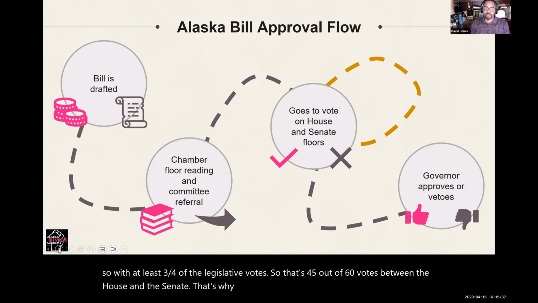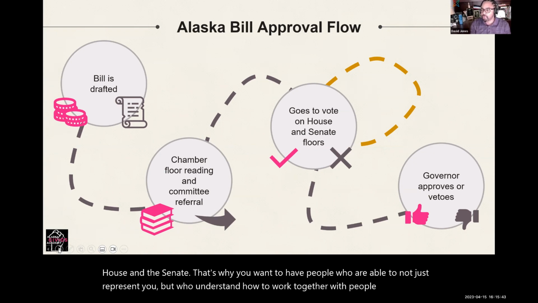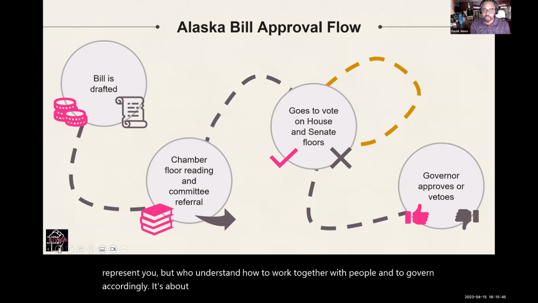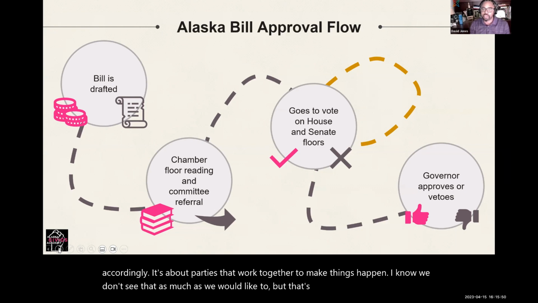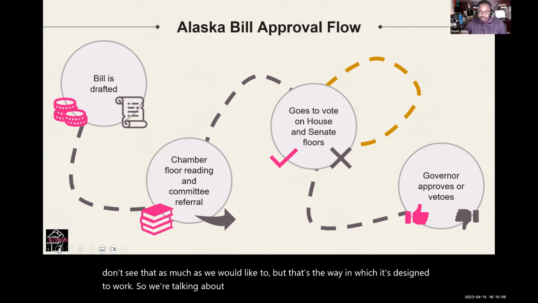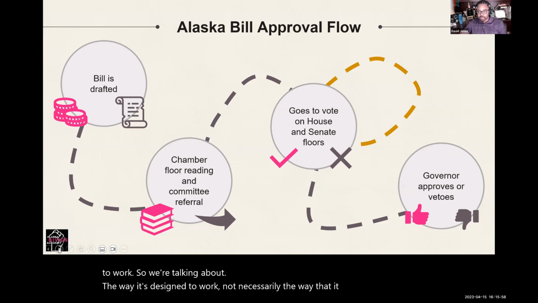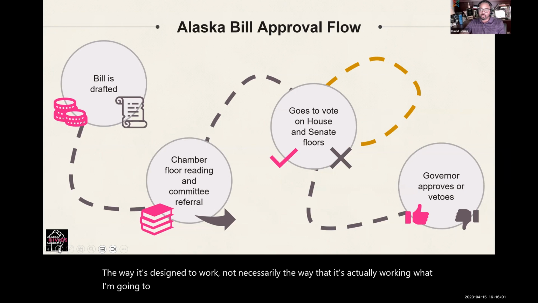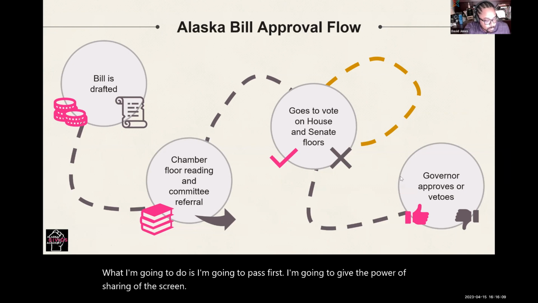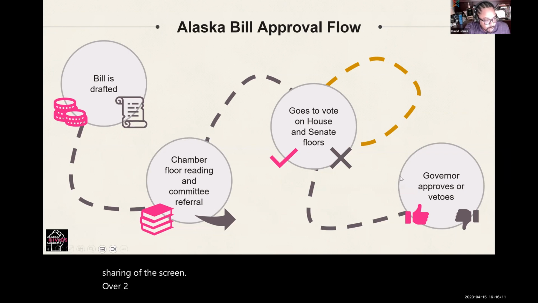That's why you want to have people who are able to not just represent you, but who understand how to work together with people and to govern accordingly. It's about parties that work together to make things happen. I know we don't see that as much as we would like to, but that's the way it's designed to work. So we're talking about the way it's designed to work, not necessarily the way that it's actually working. What I'm going to do is give the power of sharing the screen over to my good friend Emily, and she's going to give you some more information.